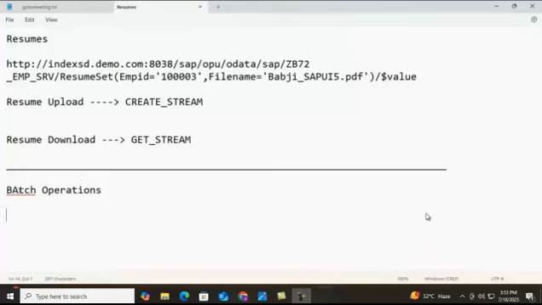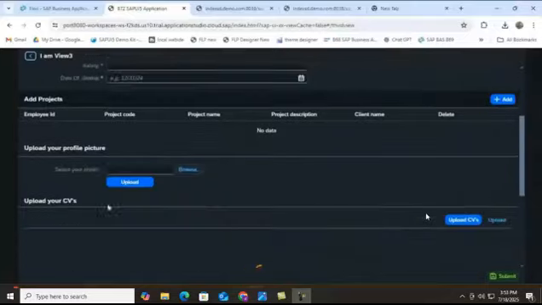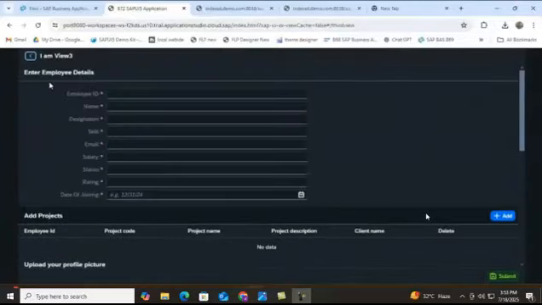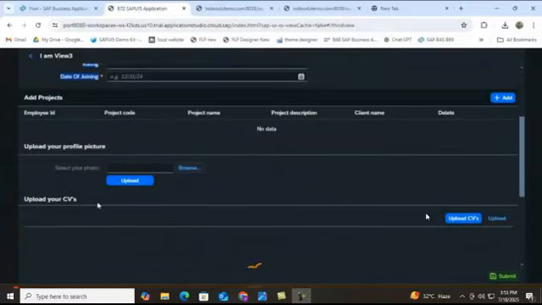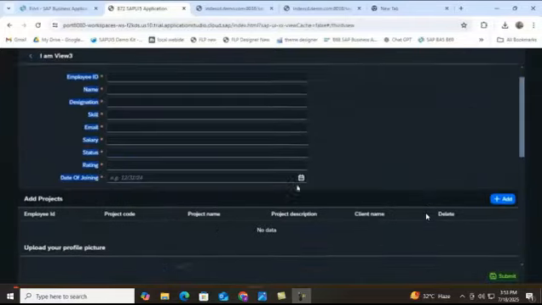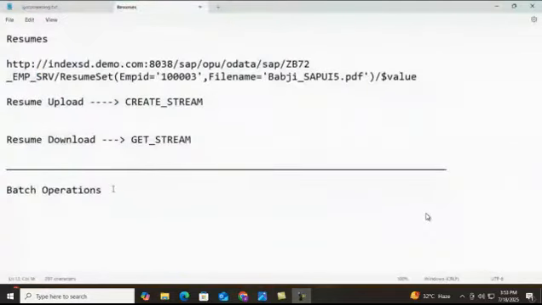Some clients will say, I want to create all the employees at a time. So here you are able to create an employee and you are able to add the projects, that is fine. But the employee should be created already, and then I will add the projects, I will add the profile picture, I will add the resume. So these are secondary. So all the employees should get created in one shot. Okay, means multiple creation. So whatever we have done, that is single employee creation. So multiple employee creation, only employee.